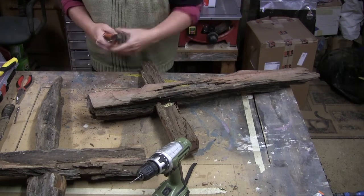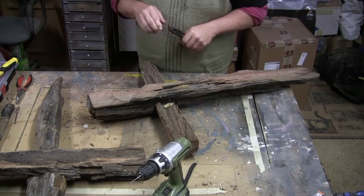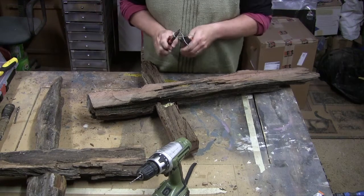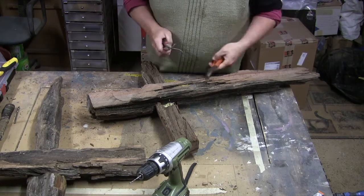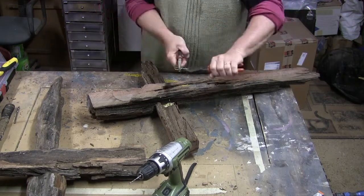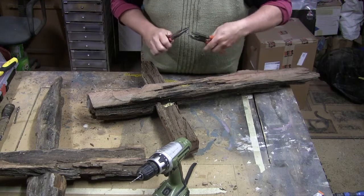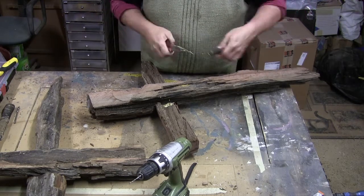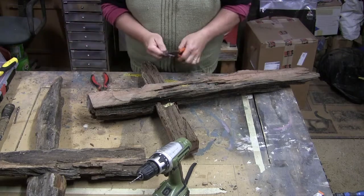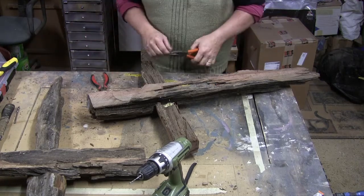This is the second of the making the hangers. I did a hanger for one of them that was not these two, but for a different one. That was a picture hook hanger, and I nailed it in, but the cross was smaller and a little bit less weighty, and I was nervous that the nails that you get with the picture ones wouldn't be long enough and wouldn't be good enough. So I decided to twist some wire. It is a coat hanger, just an old standard coat hanger, and I twisted it around and made a loop, and then bent the loop so it was out a little bit.